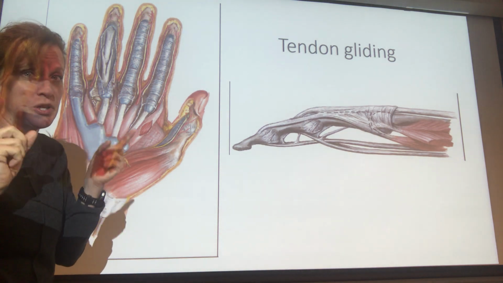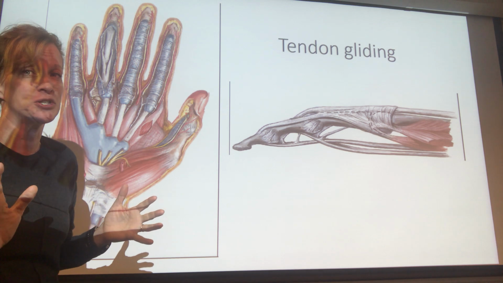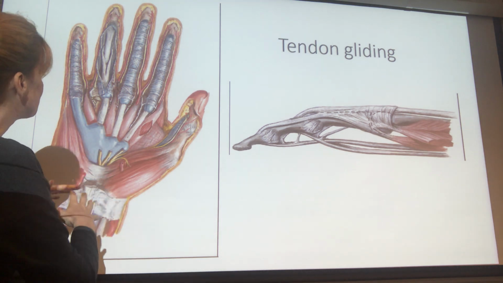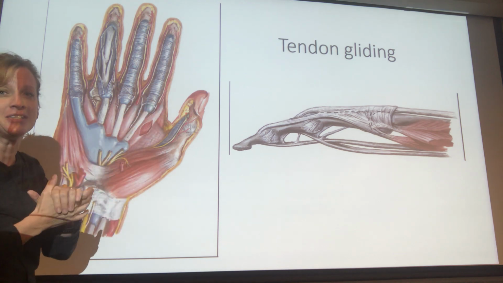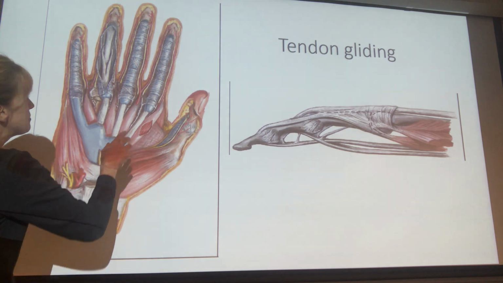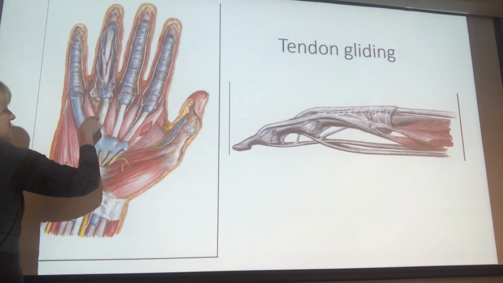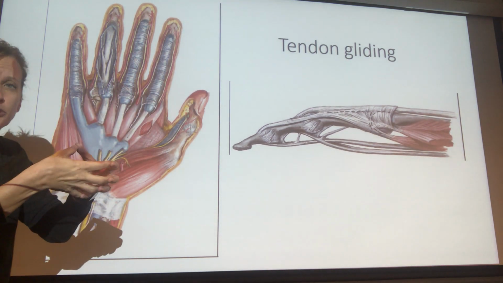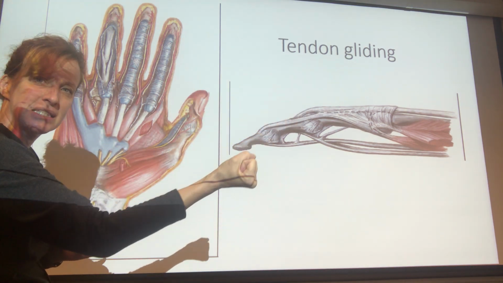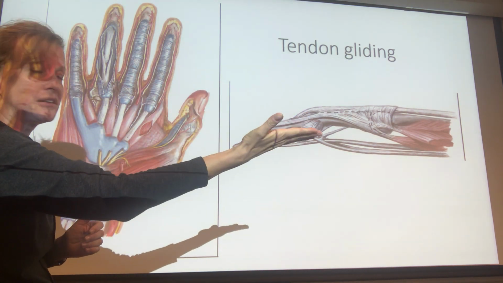So we have these really cool things that you won't be able to see in the donor lab called synovial sheaths and bursa. I had a surgeon once tell me that the easiest way to describe this was like a slip and slide for your tendons. So what I wanted you to think about is each of these as its own little slip and slide, filled with synovial fluid. It bathes the tendon in this nice fluid so the tendons can really easily glide one way and glide the other way.